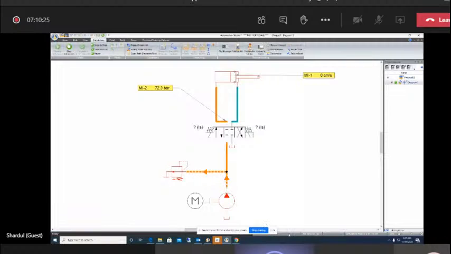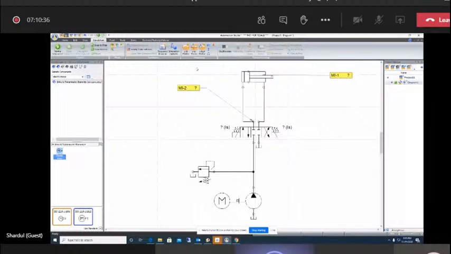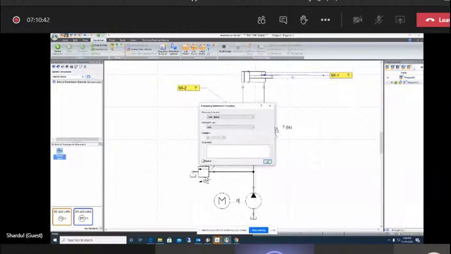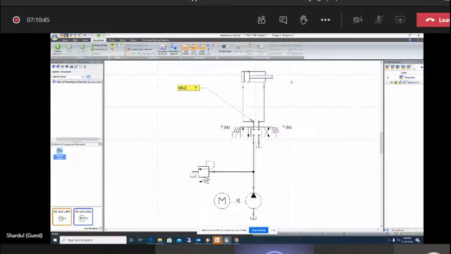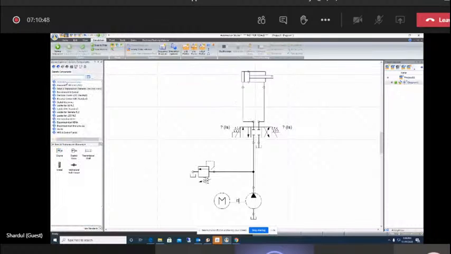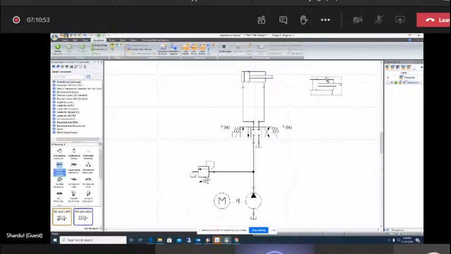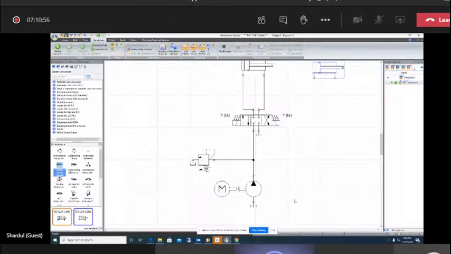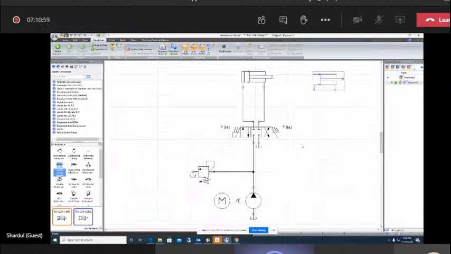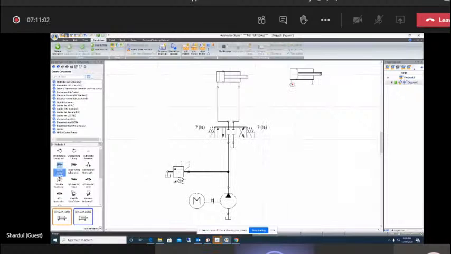Fine. So moving ahead with this, there is another important feature that we have here, which is plotters. So what if you want to see in what time your cylinder extended? Or let us say, I'll just show you what kind of effects different parameters have in the software. So I'll take another double acting cylinder and I will place it over here. Now once I place it over here, just give me a minute. I will make the pressure line connect to the cylinder. So these are my two cylinders.